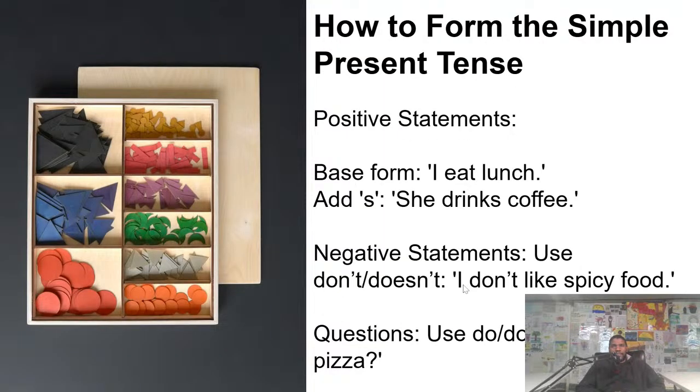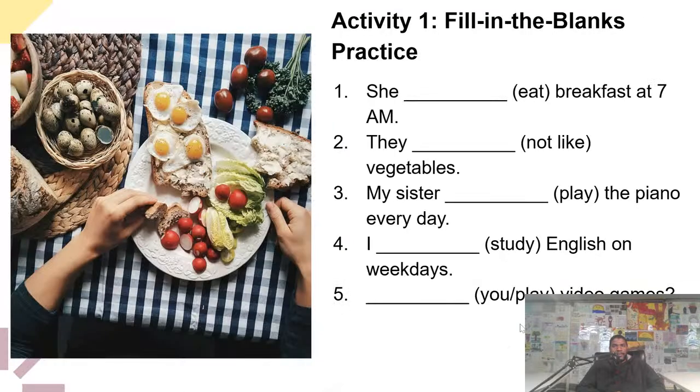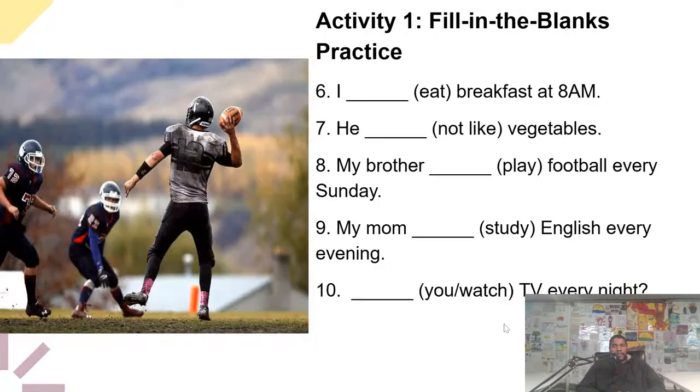And let's go back to the examples. We need to use do and does for questions. Depending on the subject, are we using do or does? We see in this example, if we're talking about the pronoun you, that's you, the second person, we needed do, right? So, do you like pizza? But here's you again. Here's you again. We need to form those into questions.